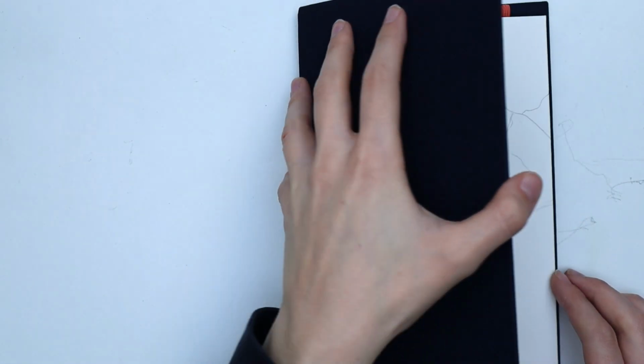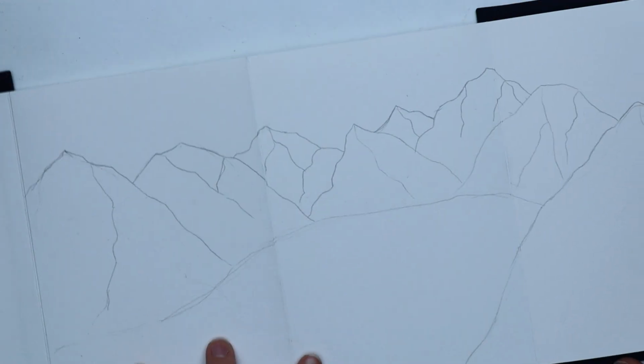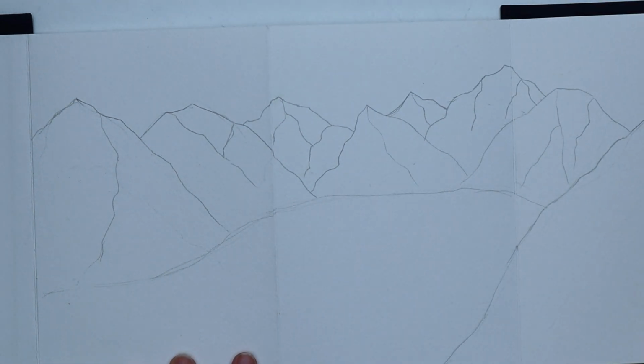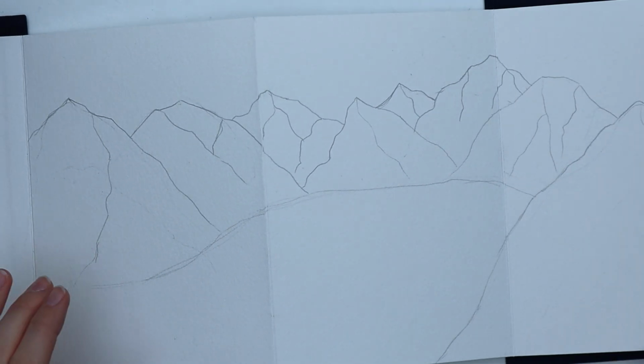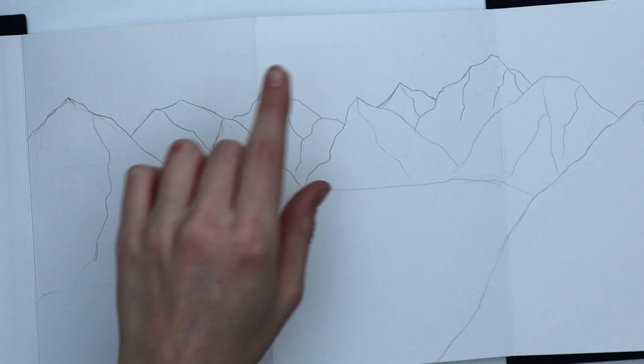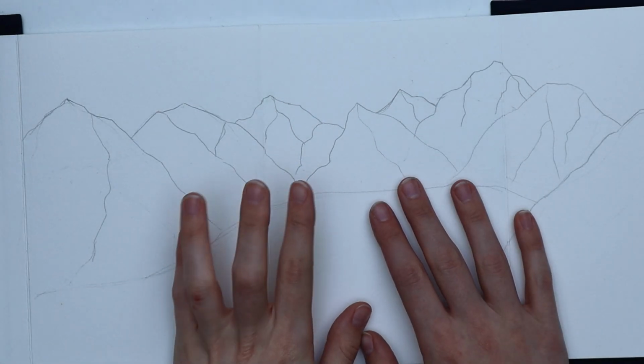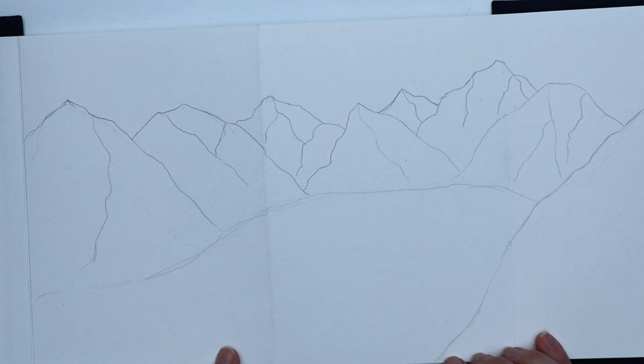So I think I got a pretty good idea what to draw, and I have already sketched it out. A landscape with lots of mountains, because not only the color selection but also the way the pigment came down onto the paper, it really reminded me of the structure of mountains that are very gray and have some darker patches here, some lighter patches here, and I think these colors will be perfect for a mountain landscape with a nice lake in front. And yeah, let's get started.